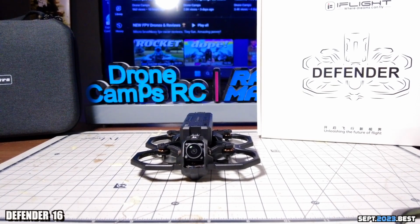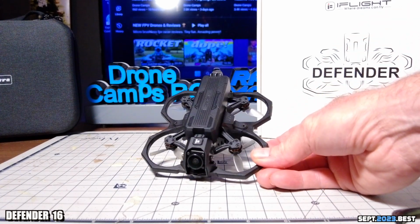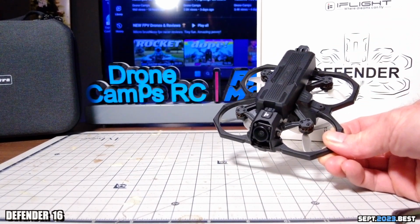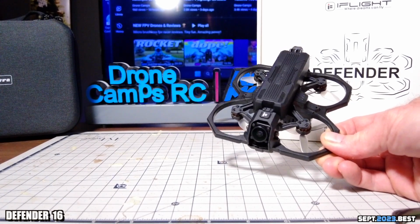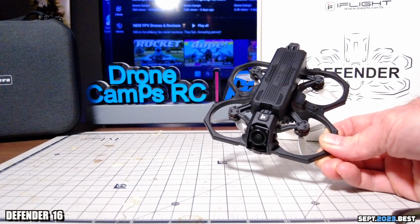But look at how little it is. Look at how cute it is. It is really well designed. I love the fact that it's a miniature shrunk down version of the 25. It's running 1.6 inch props on here, and we have a 900 milliamp battery, which is getting us a decent flight time.